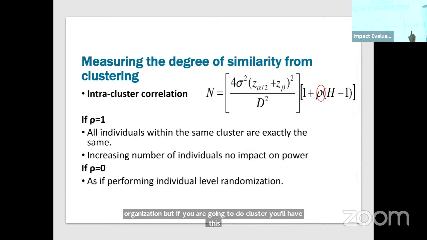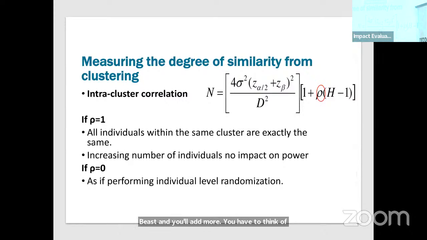You'll have to think of rho. And how do we estimate rho? I talked about it: use baseline data, what others have done. What is the intercluster correlation between Kangemi and Kayole? So maybe someone has done it. Look for data, cluster the data within these two groups, calculate ICC, plug it here. And what is H? H is the number of clusters. There are 10, there are 20, there are 30, and so on and so forth. Are we together? Does it make sense?